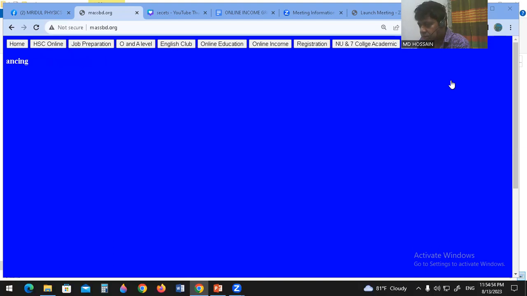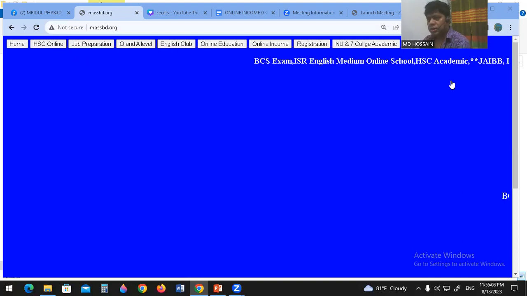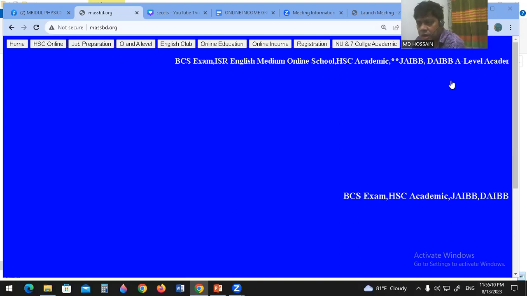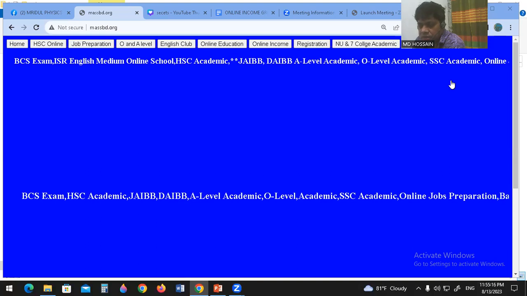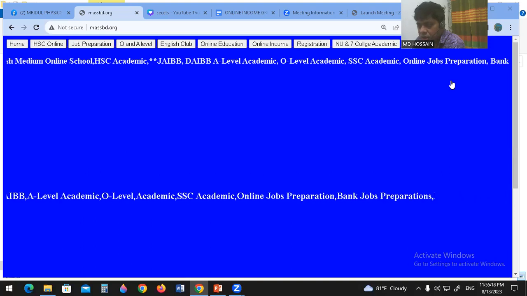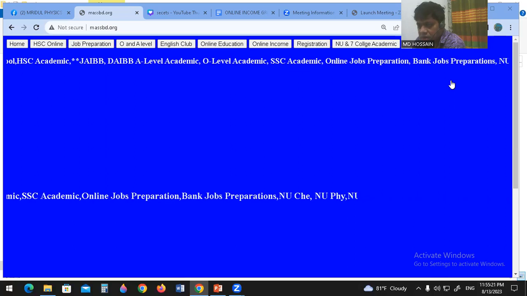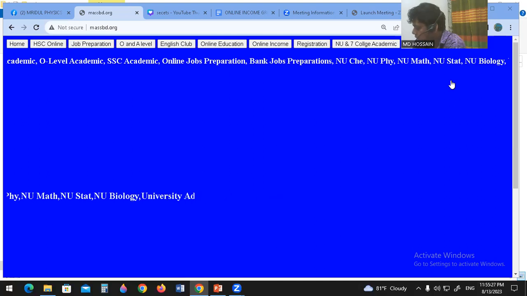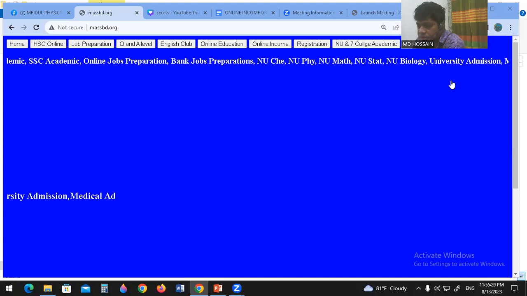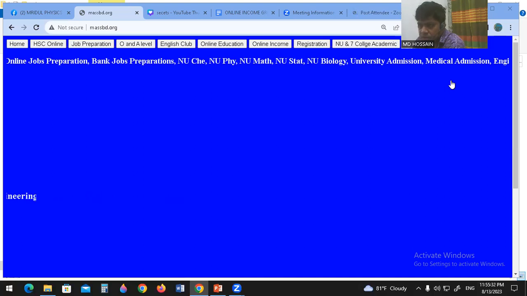Basically, this platform is conducting educational services from www.masbd.org for the learners of HSC, and not only for HSC but also for other classes like O level and A level, and the national university curriculums from the first year to masters, and the college curriculums for chemistry and physics. So a large number of students are getting benefit from this site.